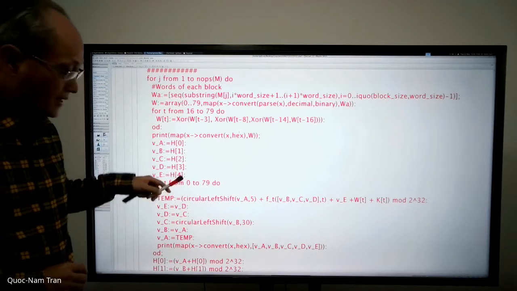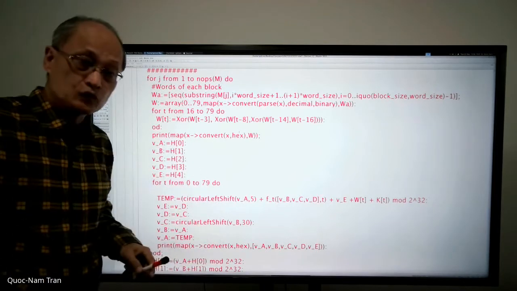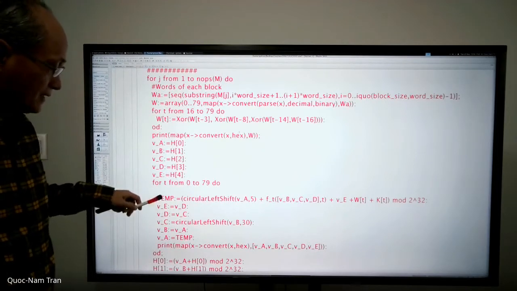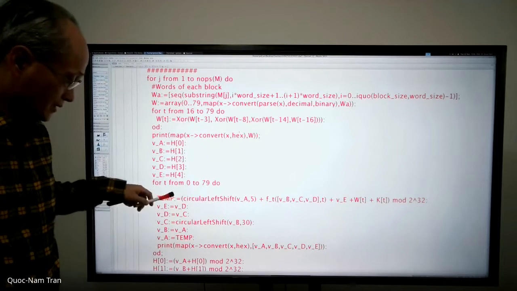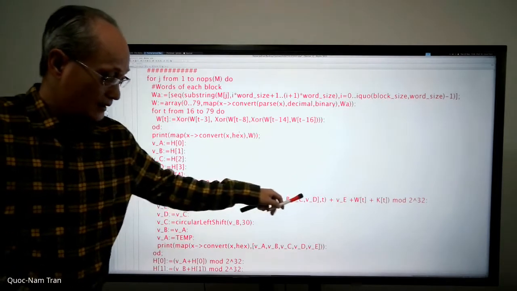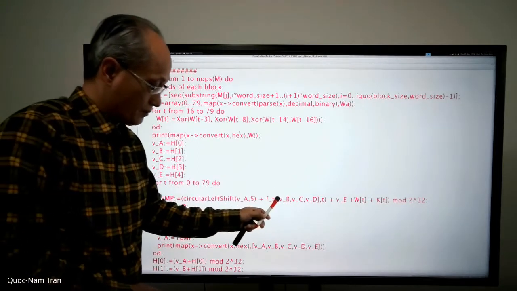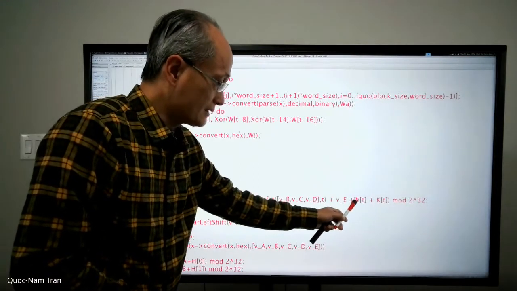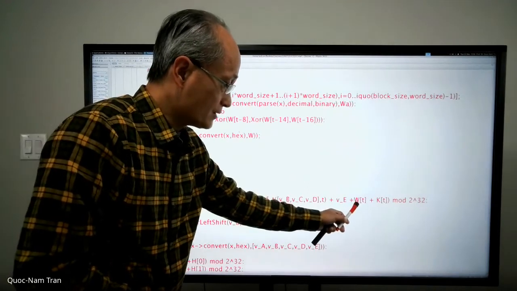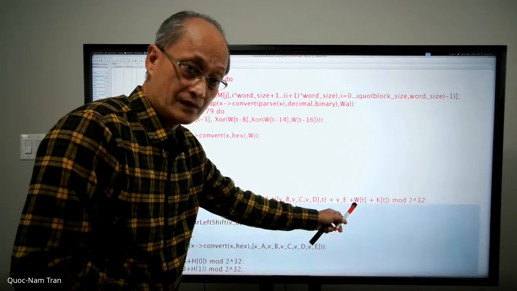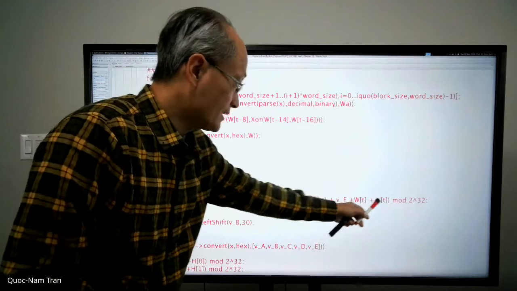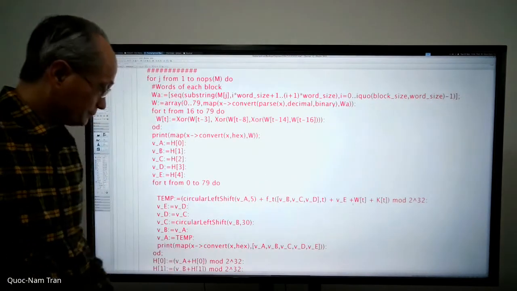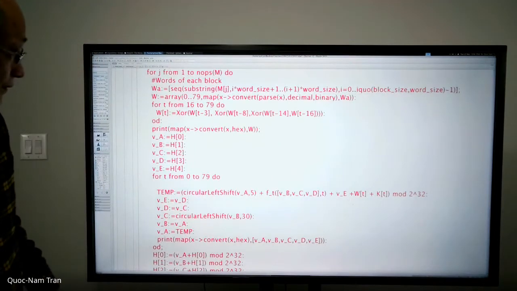Every time, we calculate the new VE, VD, VC, and then VA, which is a combination of manipulating B, C, D, and then E takes into account the message. W here is the value of the message. Everything else is the variables we have for the program.